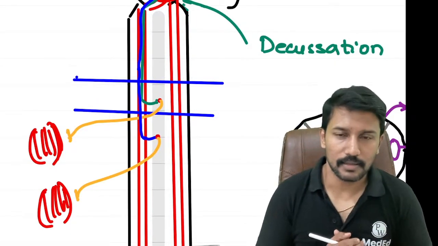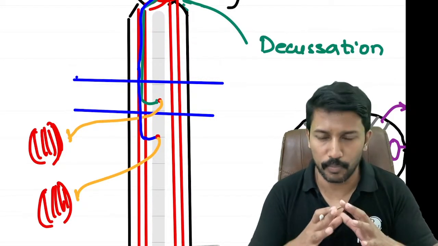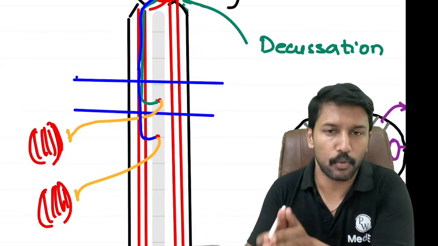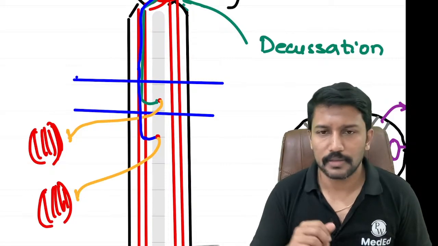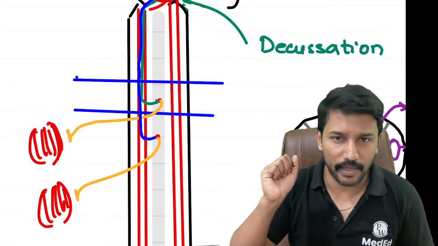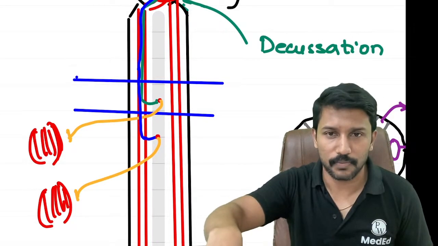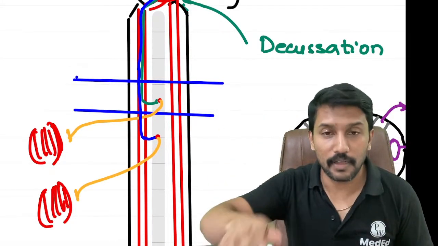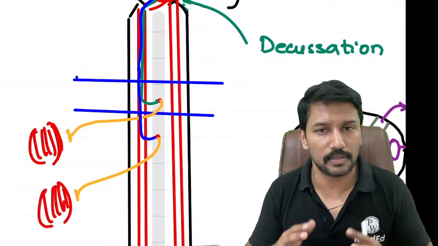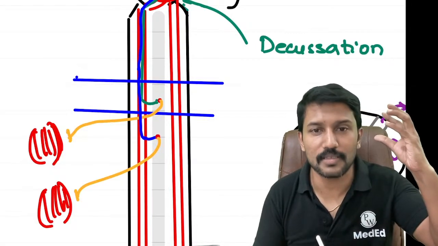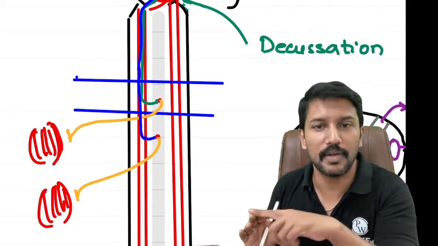The second thing is, it plays an important role in the reflexes. When I say reflexes, there are plenty of reflexes. Let me concentrate on what is important for the exam, that is the deep tendon reflex. Okay, see, forget about the deep tendon reflex. Now if I touch a hot object, I will quickly withdraw my hand without even thinking, oh, I have touched a hot object and I need to withdraw, because it is a reflex. I don't need to have a thought process. After I have withdrawn my hand, then I realize, oh, I touched a hot object. So how does this reflex work? One thing is very clear, the thought process is not involved in withdrawal. It's not a voluntary reaction that I did. It happened as a reflex.